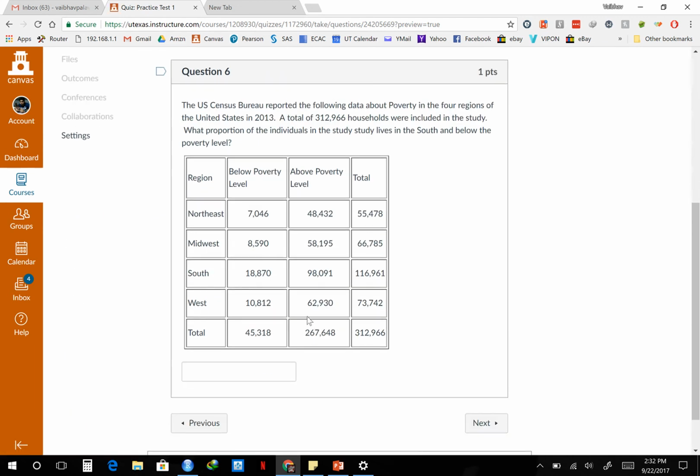So now on question 6, we have to find the proportion of individuals in the study who live in the South and below the poverty level. So what is the number of people that fit this criteria?